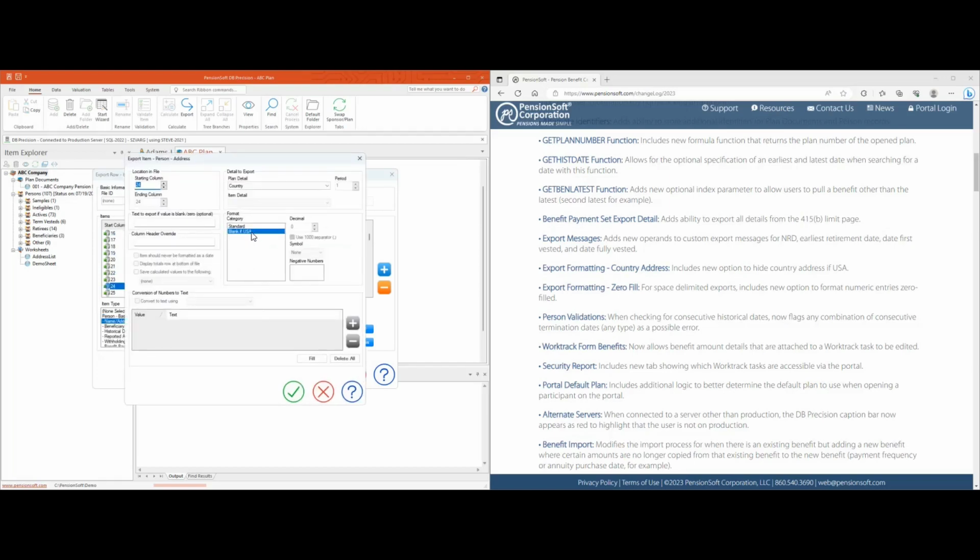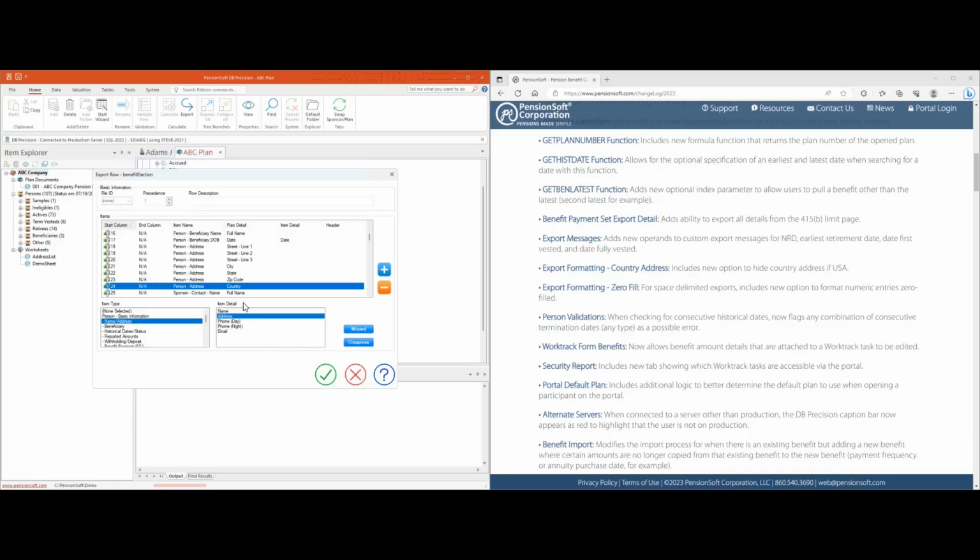So if you have USA or United States of America or any form of United States in the person's record for their address, if you select this toggle, then the system will export a blank instead of exporting United States. That can just be helpful if you're displaying address information. And this is pretty common if you don't want to display USA, but you do want to account for people that do live overseas. You can do so this way.